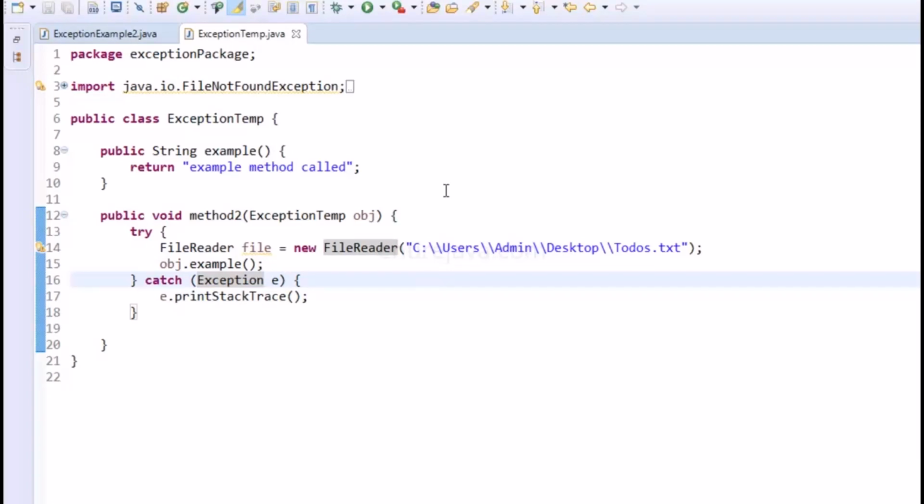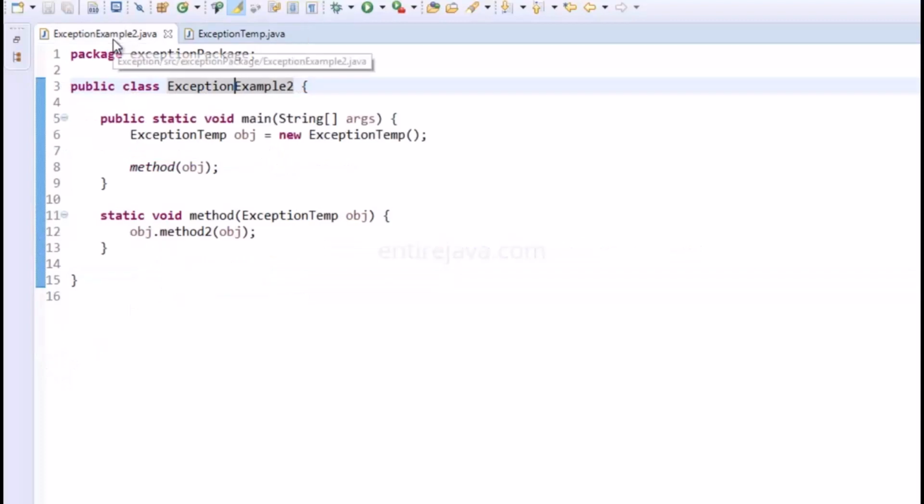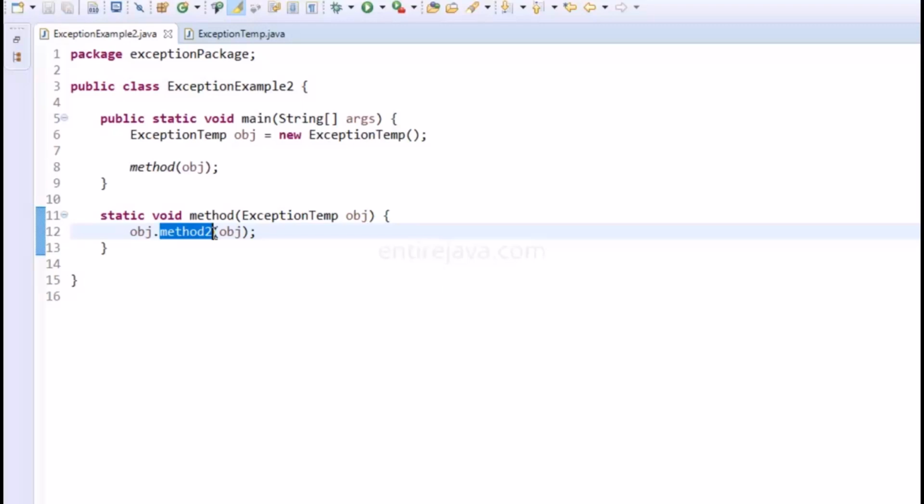Sometimes it's better that we let the caller method handle the exception. For example, let's say we're calling this method from here. For the sake of explanation, let's assume that this Java file is not present here. All we have is the .class file version of this Java file. We have imported that class file, and then we're trying to call the method inside it. If there is some kind of an exception in this method, we are not providing the handling. Somebody else is providing the handling. We want to deal with the exception our own way. So what is the solution that Java provides?